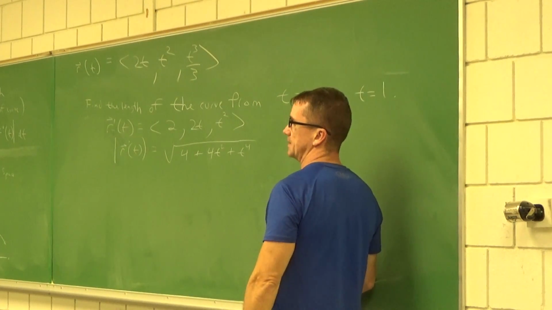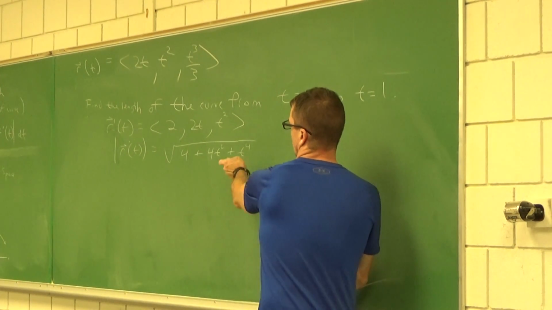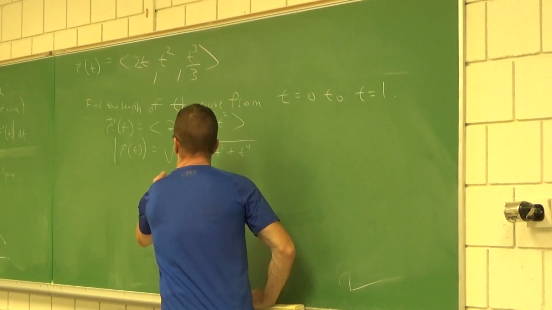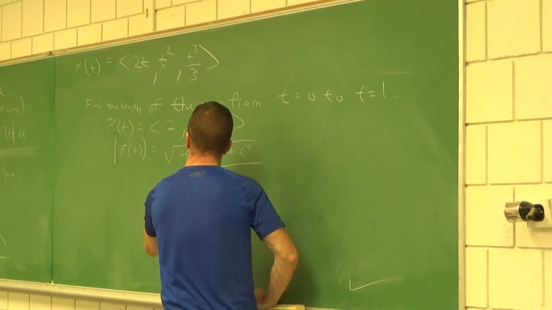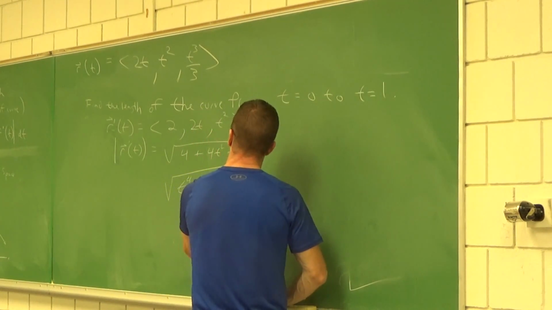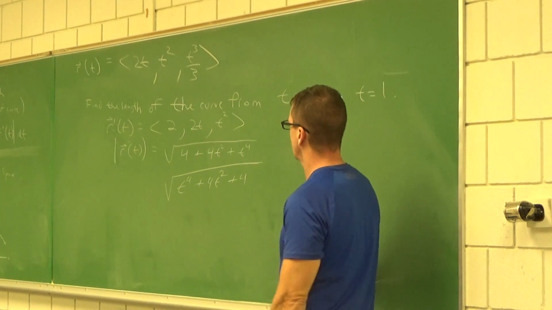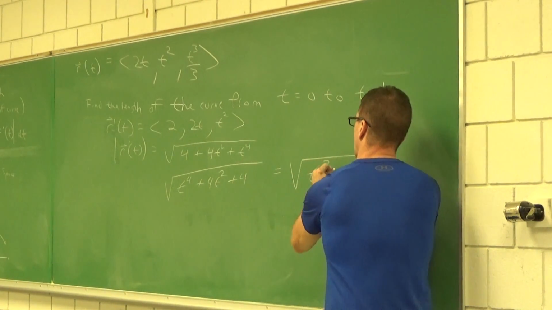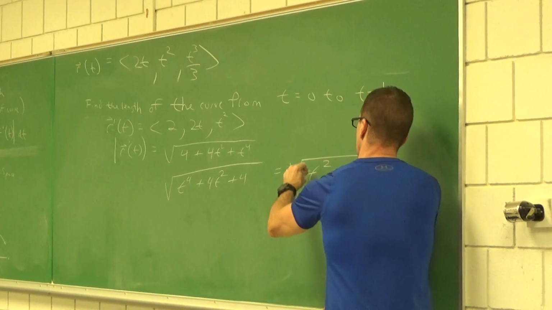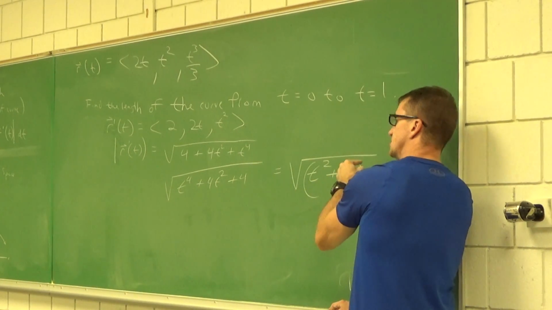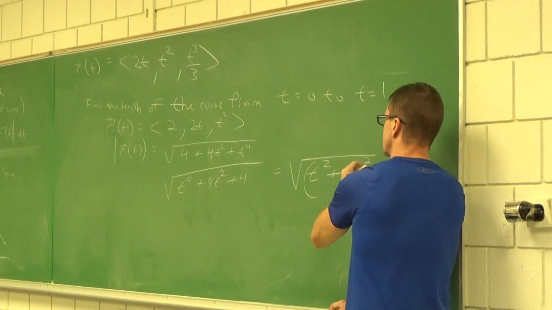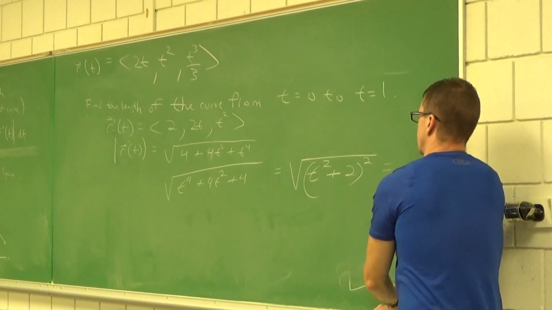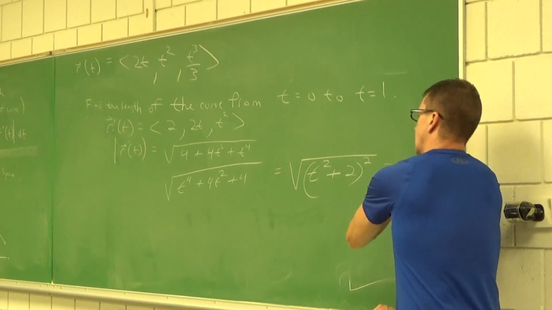So before I go jamming this in the calculator, would you all examine that? Can you simplify that? Yeah. I'll write it from the highest power to the lowest power. Let me factor that. It should be t squared plus 2, whole squared. I'll put t squared, squared, plus 2 times 2 times another t squared, plus 2. So you get this whole square, which I can simplify to what? t squared plus 2. All right.